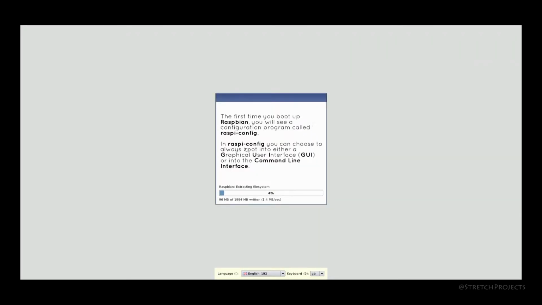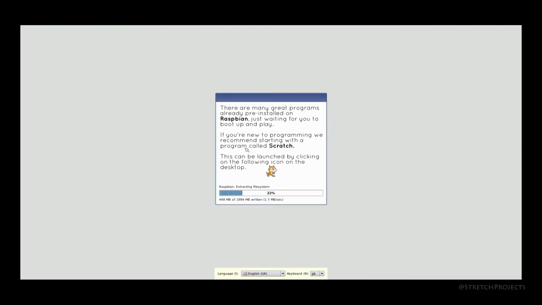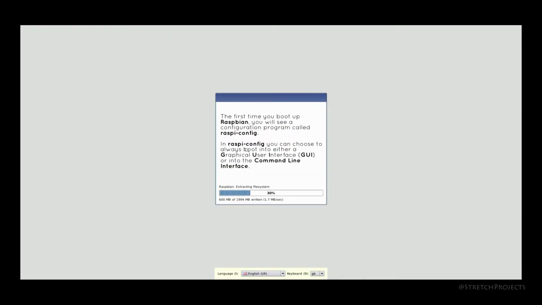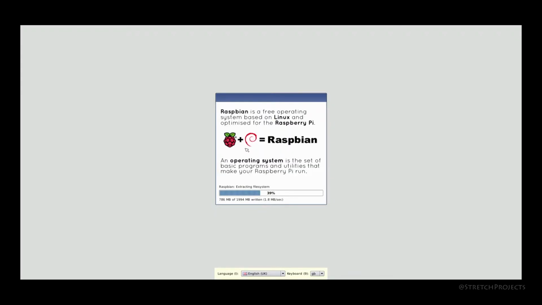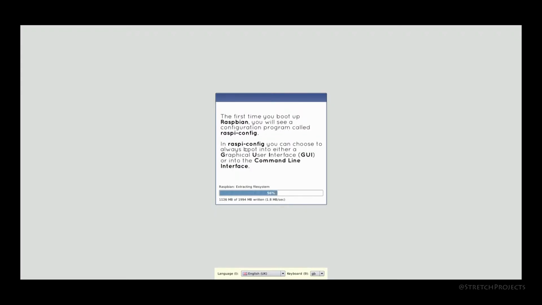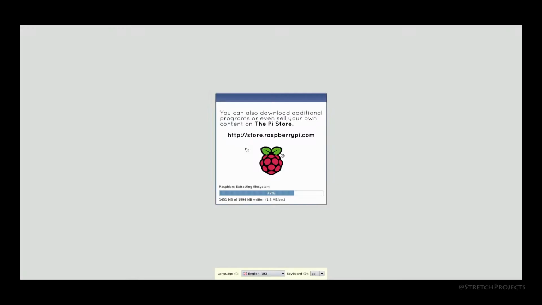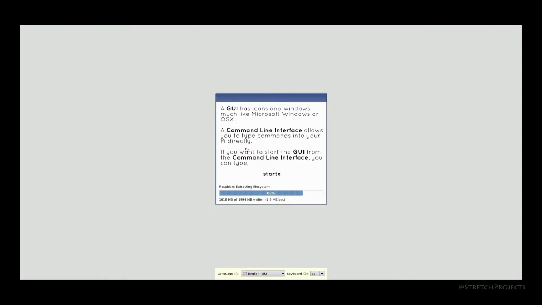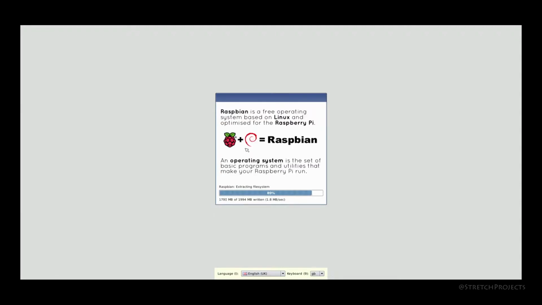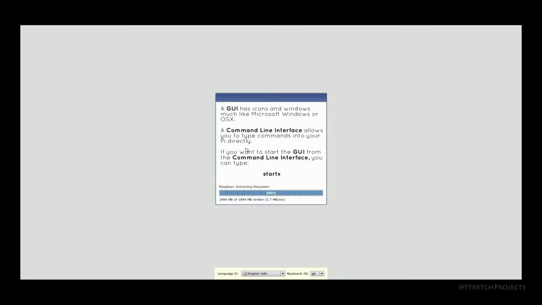This next step in the process can take quite a long time. Again, like when we were transferring the files onto the SD card, this part of the process can take up to about 20 minutes. And this is primarily because the SD card in itself is a very slow storage device in terms of read-write speed. So again, I'm going to speed this part of the video up, and I'll bring you back in when the installation is complete.